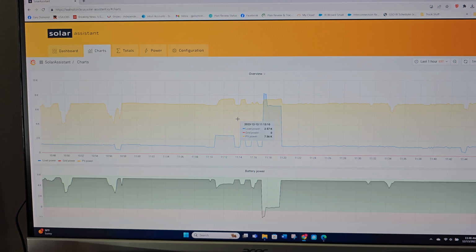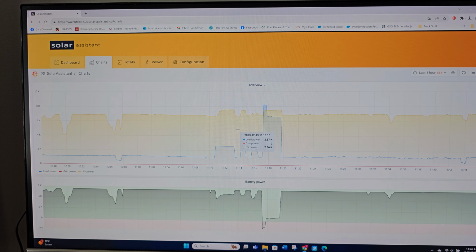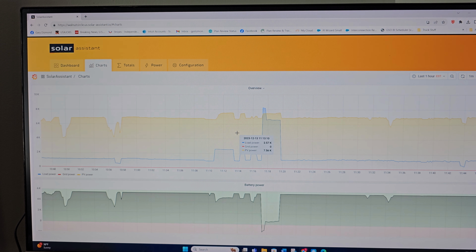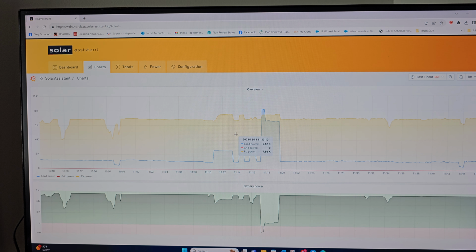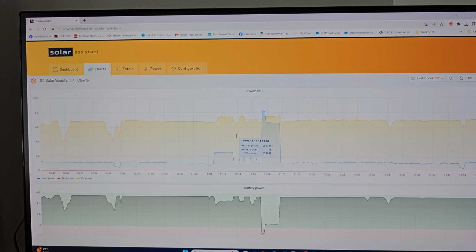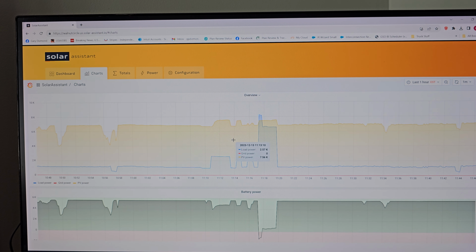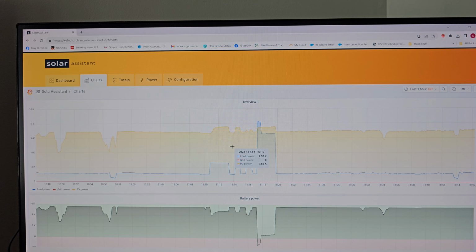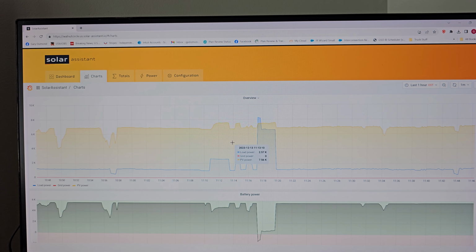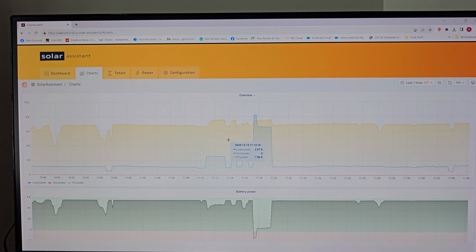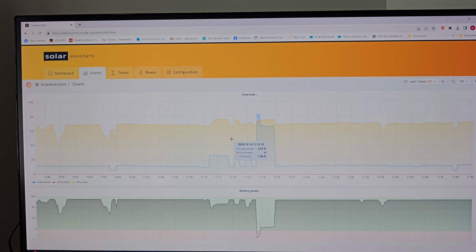And to add to that, we're almost at the shortest day of the year. The sun is at its lowest angle, and I have a fixed ground mount at 30 degrees. So the solar panels are 15 degrees off of a right angle to the sun, and I'm still getting 7.5 kilowatts of power out of them.